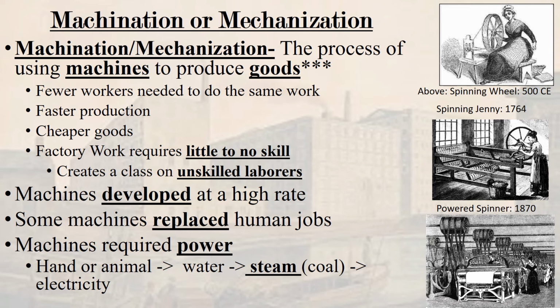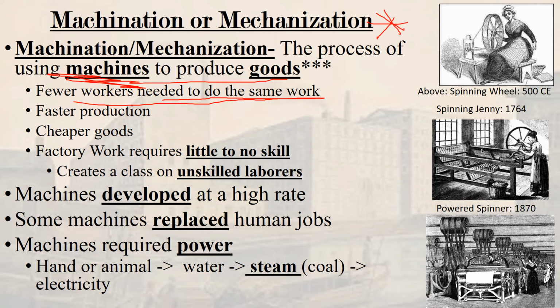Another element of industrialization, please star this one as well, is mechanization. This is the process of using machines to produce goods. You have fewer workers needed to do the same work. And again, this is basically the definition of this concept, and it's a good one to keep in mind. It has been in several enduring issue essays so far. I've seen it on 2 out of the 3 regents, this concept of mechanization or industrialization.